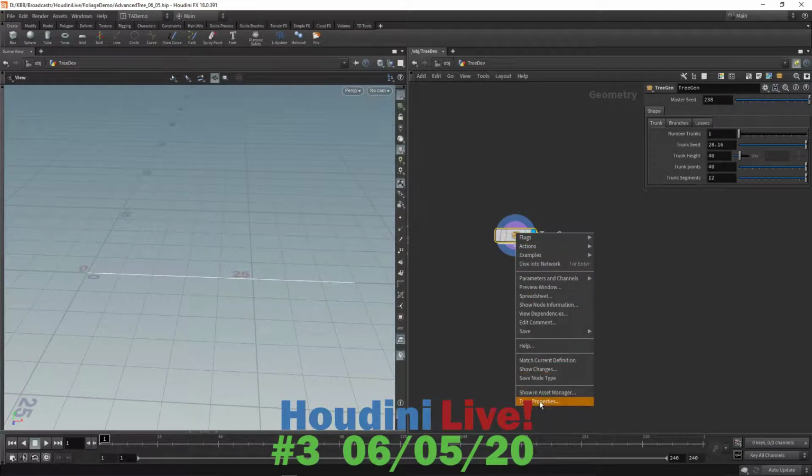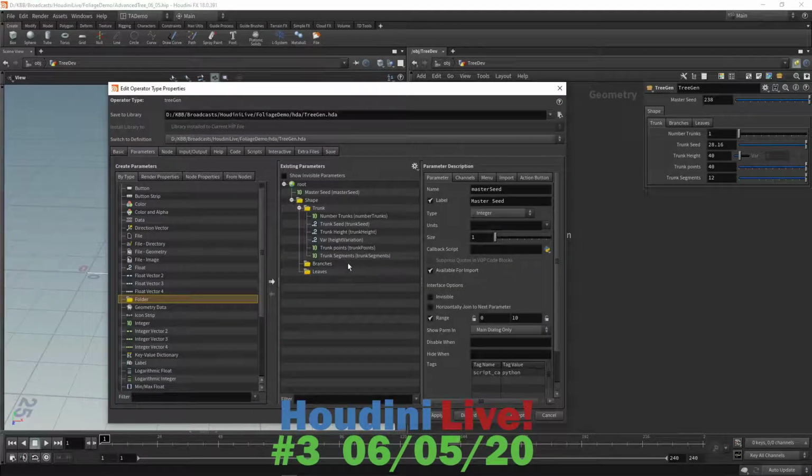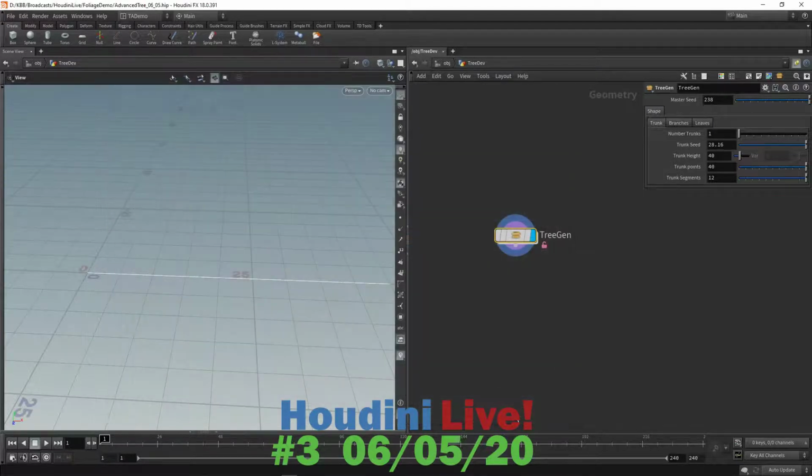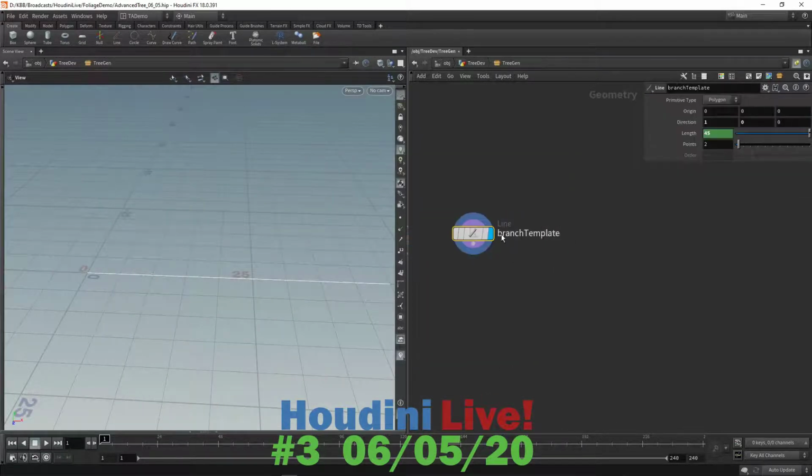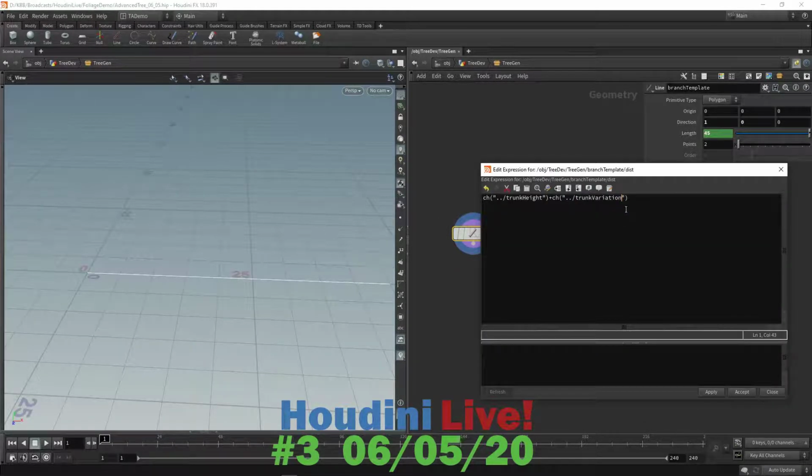We're going into my type properties, and so height, oh, it's called height variation, not trunk variation. So let's go ahead and just change this to trunk variation. I click accept. Okay, nothing seems to happen, but if we go into here, into the branch template, we got rid of the warning. So it is happy now, and it's not complaining.